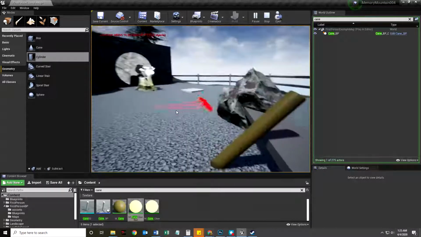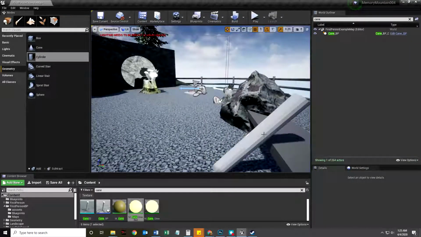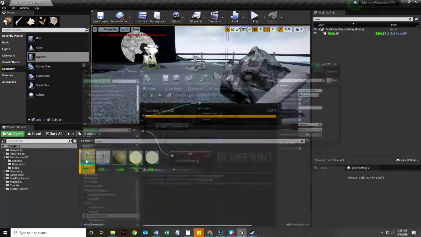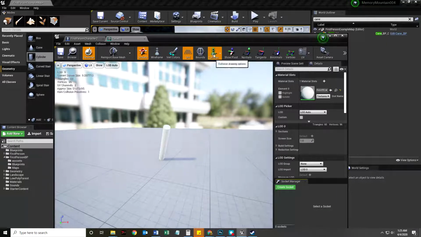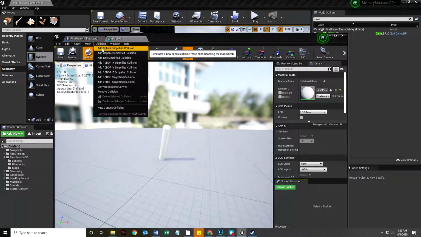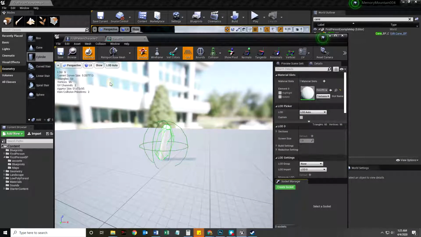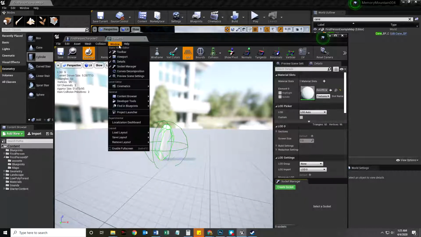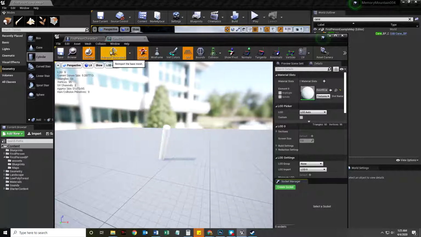I think my trigger box, or my collision box, is a little bit too big, so I'm going to come back to my cane 2, and for my collisions I'm going to reset it. I'm going to remove collisions, and then add this 26 DOP one.